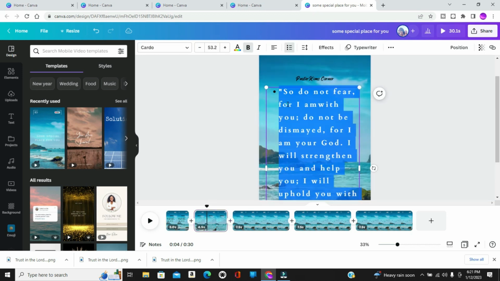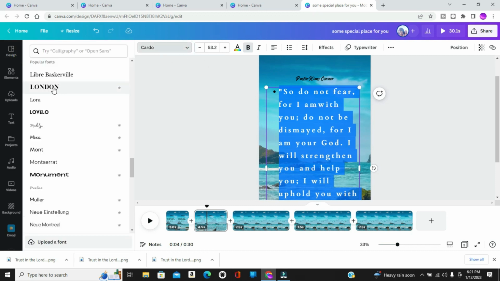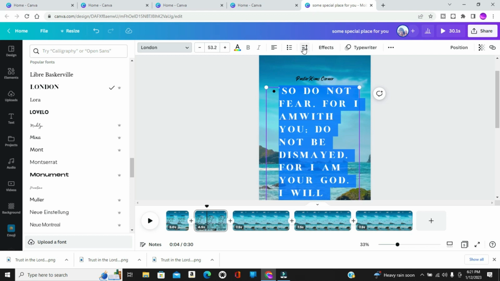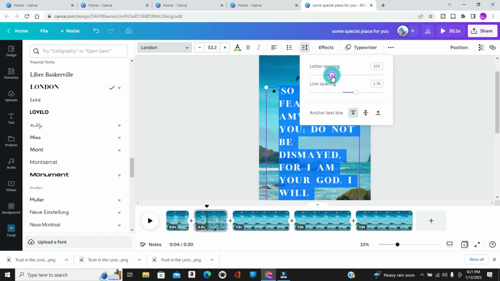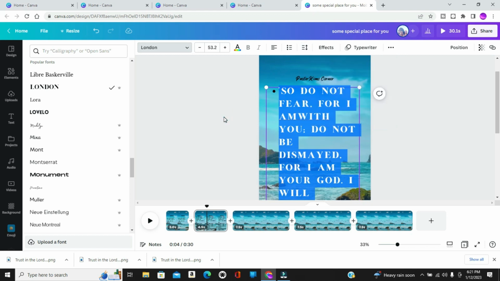When I go to the next part of the screen, the page that I split, it's got everything else in the original format. So I'm changing that to London. I'm changing the letter spacing down to 115 so that the words will be a little bit closer together. And then I will have everything exactly the way I want it. And of course, if you're with me, you know what I'm going to do next.